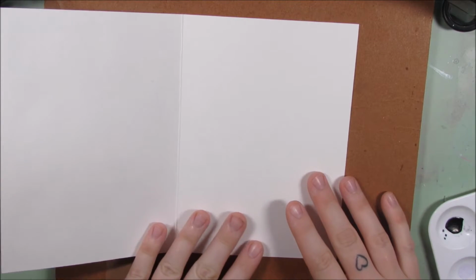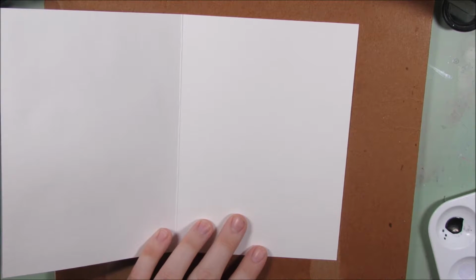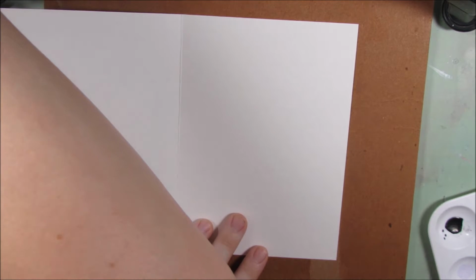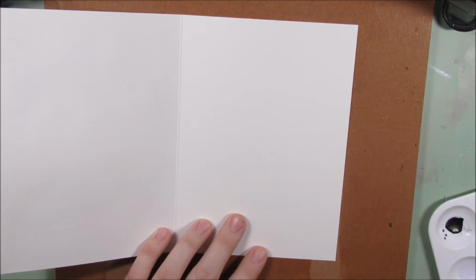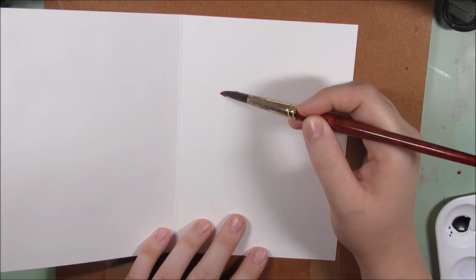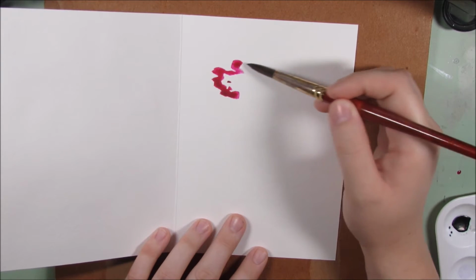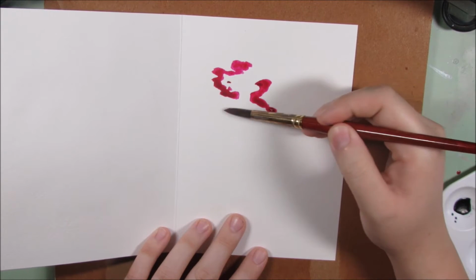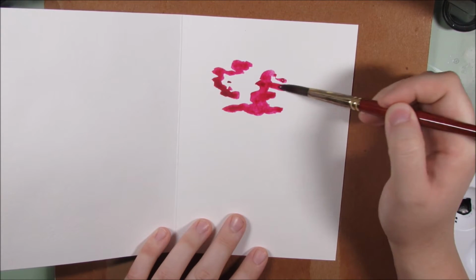Okay guys, we are back. It is the next morning and we are going to finish this. So I'm just gonna make the inside pretty simple. I'm just gonna put like a little patch of galaxy and I'm gonna make it pretty light so that I can easily write on top of it. I'm just gonna make it kind of random here.